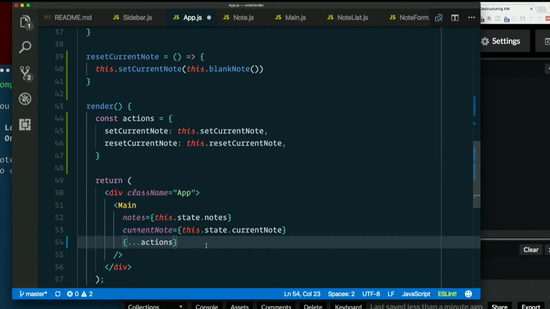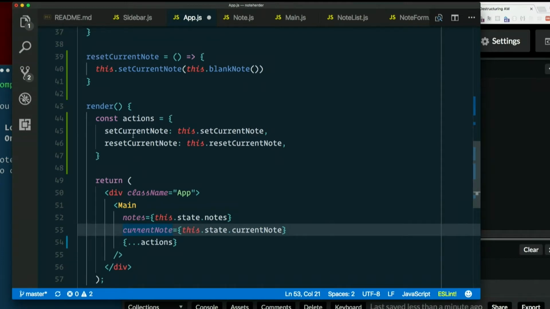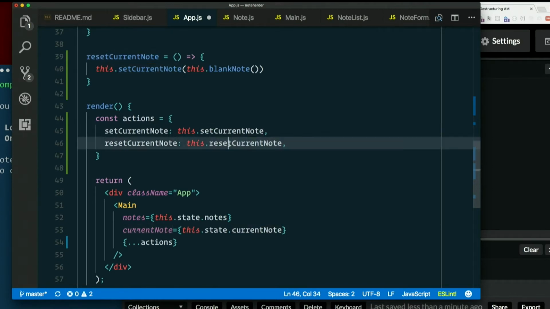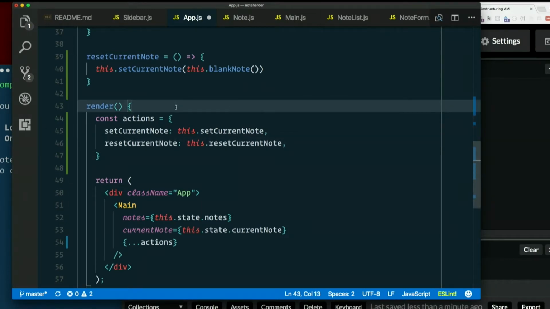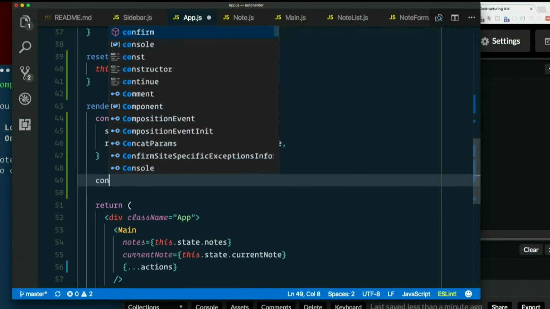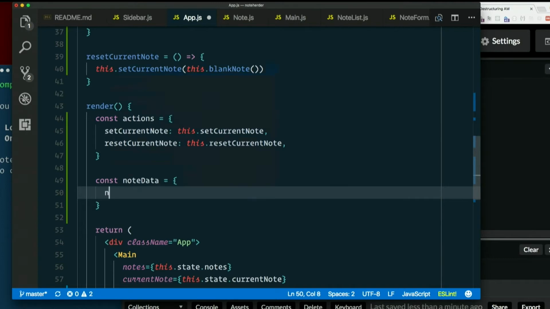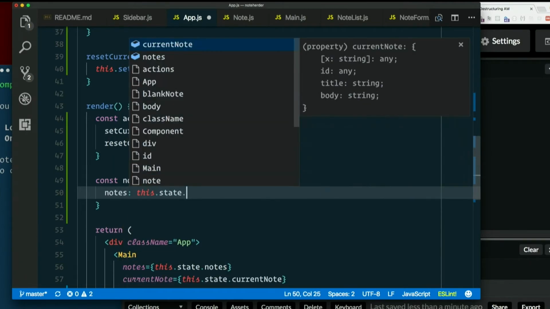So do you still need to have that current note equals this dot set current note? I could have put that in there too. But those aren't actions. So current note is the data, right? So that's not in here. Oh. Yeah, yeah, yeah. So I could have another one. Something like const note data. Notes is this dot state dot notes.